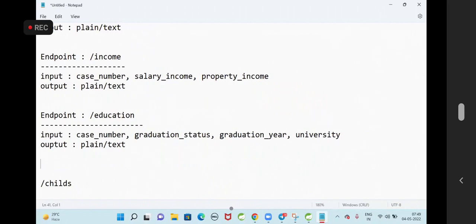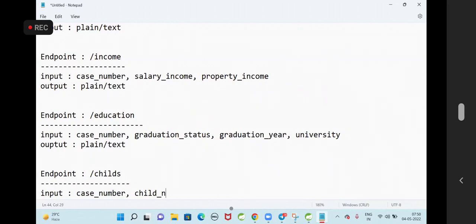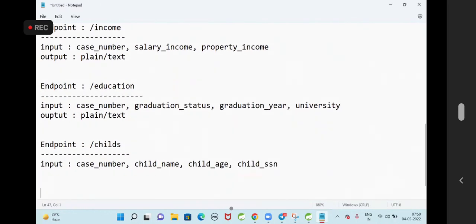Next one, child's endpoint is available. We have another endpoint called the child's endpoint. For the child's endpoint, the input is the case number, child name, child age, child SSN.